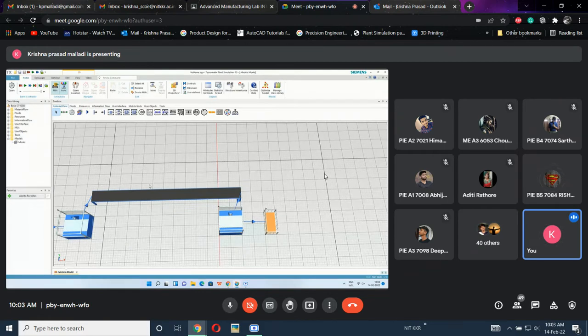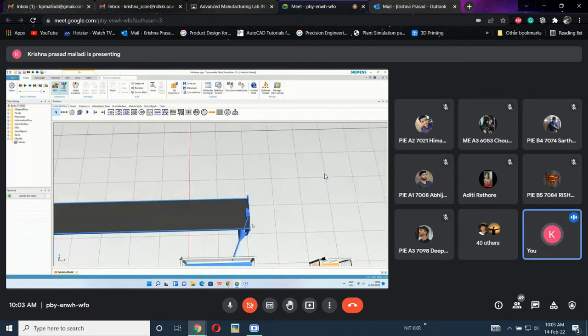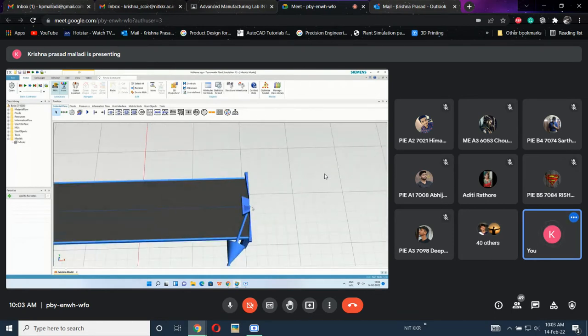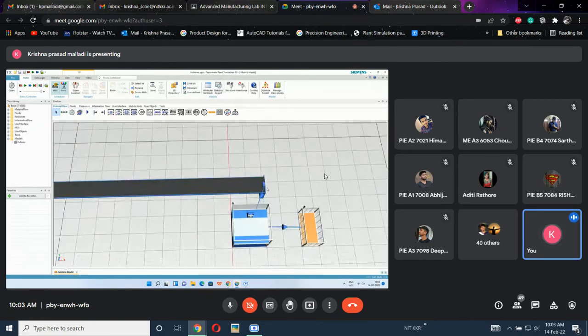Whereas in 3D, if you want to do those manipulations or modifications, you need to press the letter M. M is for modification or manipulator. So you can press this one and press the letter M. Now see, there is an arrow representation. Now I can press this one. If I press it, the complete conveyor, everything, will be selected. Now I don't want all. I want only this end part.